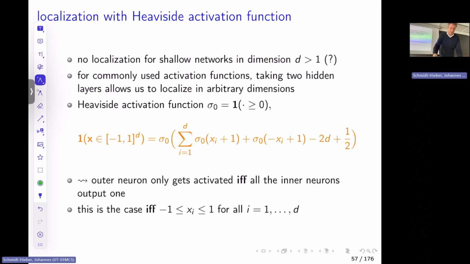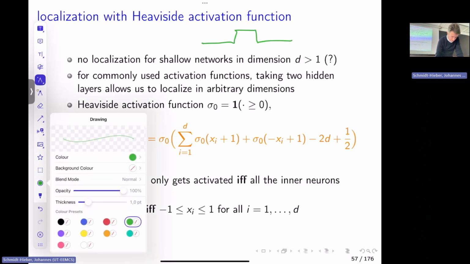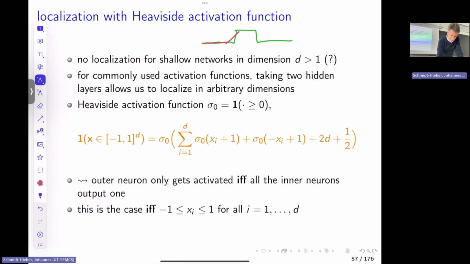In one dimension, of course, you can localize. For instance, with a ReLU, we know it's piecewise linear. So if this is the function that you want to represent, just the indicator function, say on [0,1], and then you take your ReLU network. Of course, what you can do is you can come here, you do this, right? So it takes you 3, 4 neurons to represent this red function with a ReLU network, and it's 0 here and 0 there, so that's also converging in L^p and not L infinity, but say L1, L2, L10, whatever.